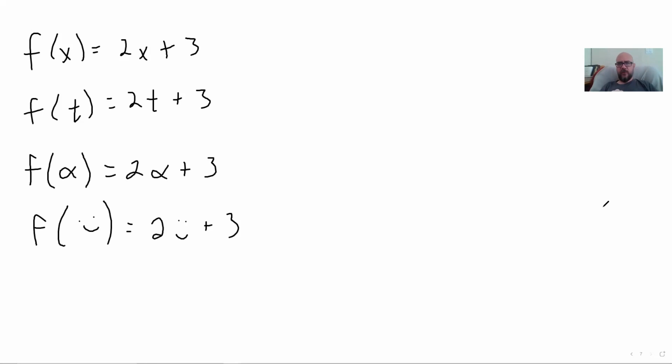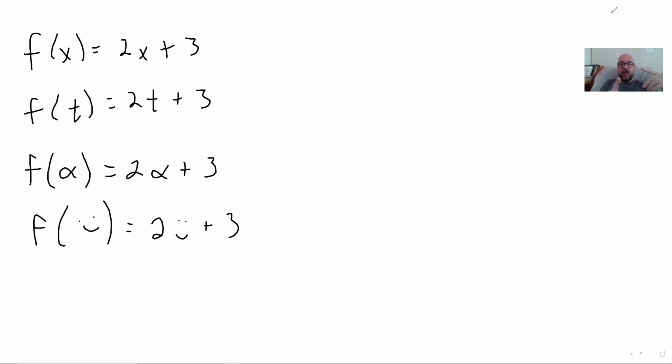Right, whatever's in the parentheses is what appears in the output with these operations of times 2 and plus 3 done to it. So that means that we can do things where plus and times are defined without them having to be numbers, right? We're going to return to this in a future video, maybe the next one. I'll have to look and see. But you can put other stuff in there too, not just numbers, like other functions. That's a thing that we're going to do a fair bit.